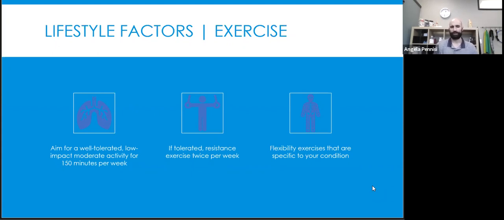Also, I wanted to say, resistance exercise a couple times per week, if possible. Again, I think that's where a PT can give you some guidance in terms of what exercises to focus on regarding those resistance exercises. And flexibility exercises, again, it's a long list if you look at all the muscles you could stretch. So I think it's good to get that guidance of what muscles to prioritize based on what you're feeling.